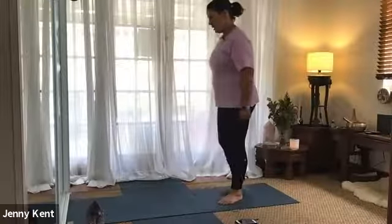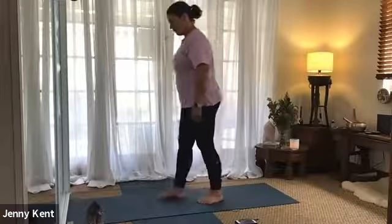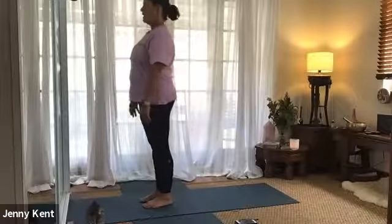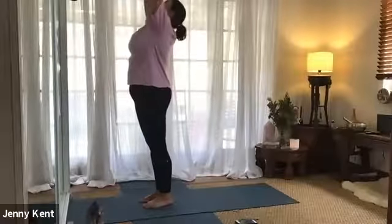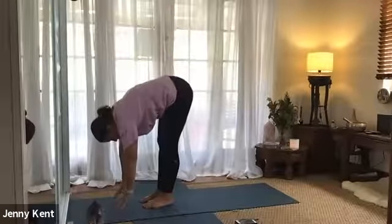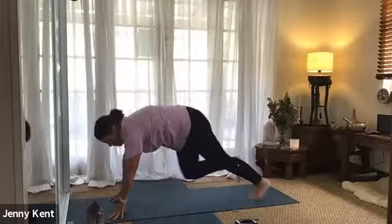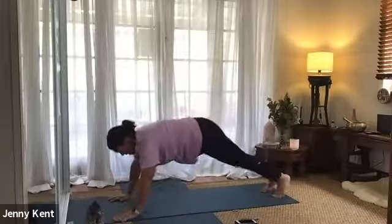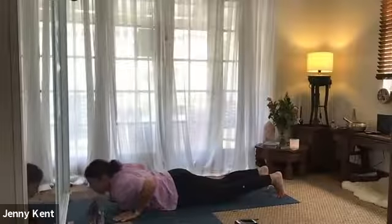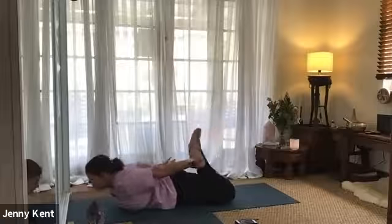So you can come with me, or you can watch the first round if you like, but we're going to go towards the front of the mat. We're going to inhale, lift our arms up and look up. Exhale, we're going to fold forward. And then we're going to step back into our high plank. And then bending our arms, slowly lowering our body down to the mat. As we lift up through our chest, we're going to bend our knees, reaching back to our feet.